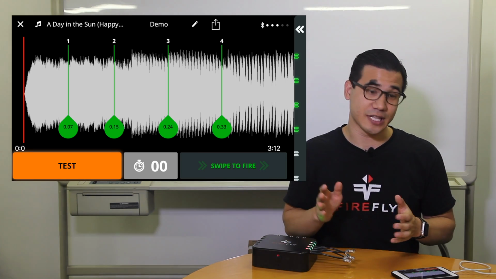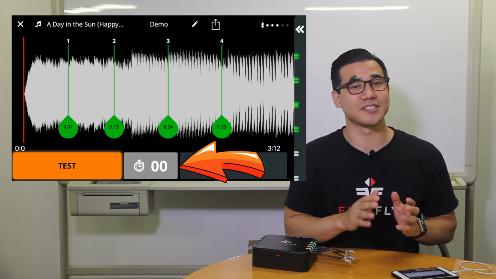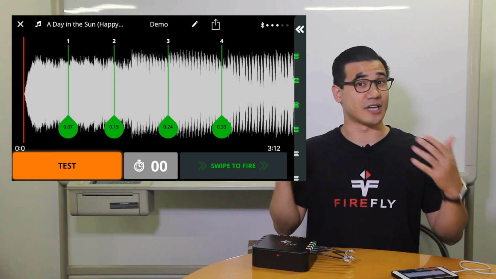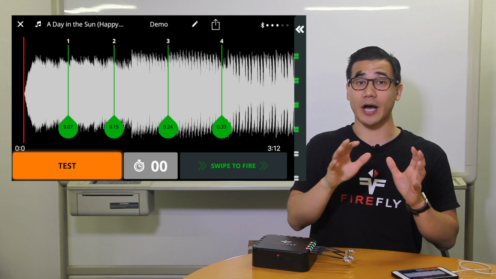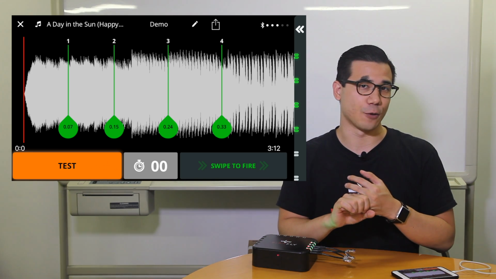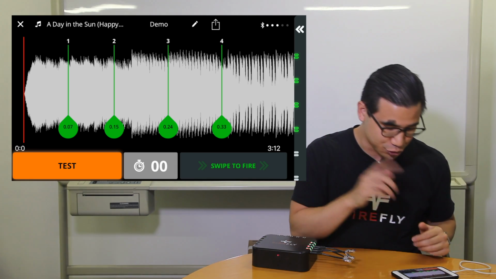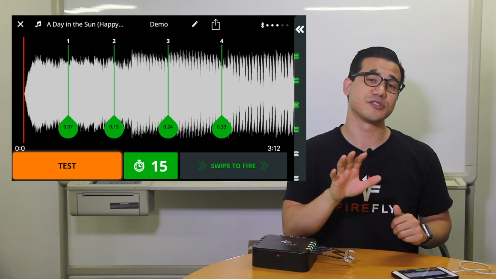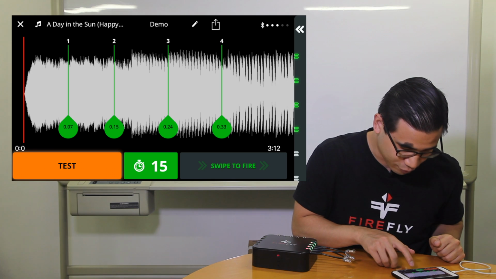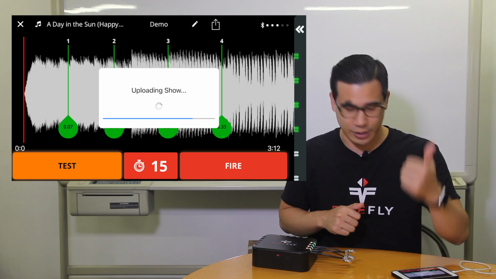Now what we see here is right in the middle, before swipe to fire, you have a little timer on there. What this does is allow you to add in a 15-second pre-fire time to allow you, as the designer, to submit the show and then walk 15 seconds away over to your audio equipment or to your audience. So that doesn't require you to be close to the show itself anymore. What we'll do then is tap on the stopwatch function on it, and what it'll do is add 15 seconds pre-fire. Then afterwards, I'll swipe to fire, and I will submit the new timecode over to the unit itself.